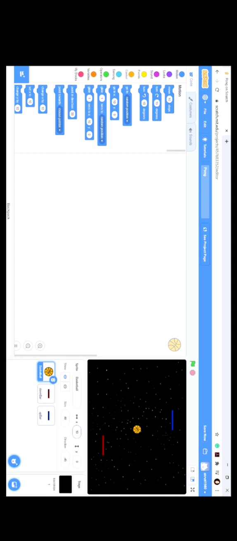If I make it 100, it will go 100 points to the right. But if I want to go to the left side, what do I have to do? Let's go back to 0, center of the screen. If I have to go to the left side, I will do minus 100.